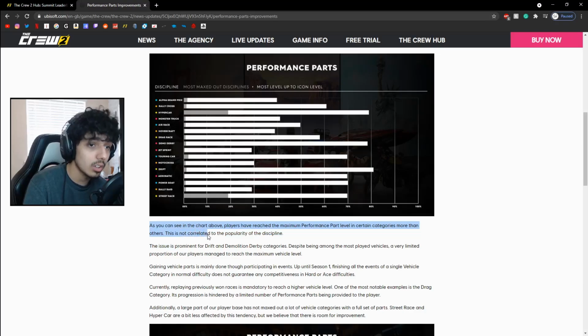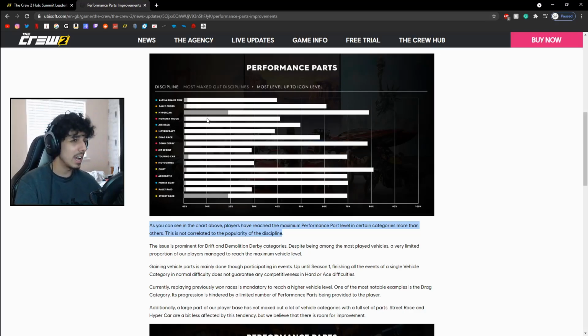This is not correlated to the popularity of the discipline. So I guess the second one is the popularity of the discipline, and then maxed out disciplines is how many people actually have it maxed out. So you're telling me that drift, bloody demo derby, and hypercar are the top 3 disciplines instead of like street. That's what you're trying to tell me.